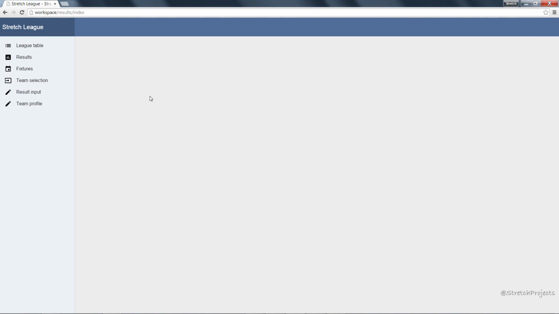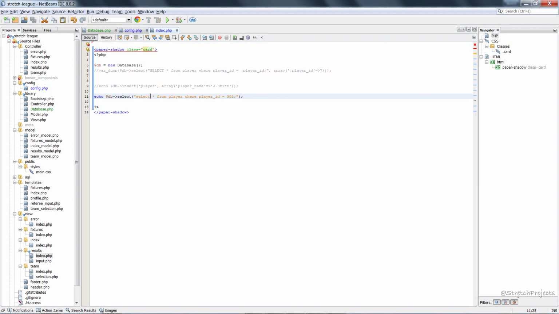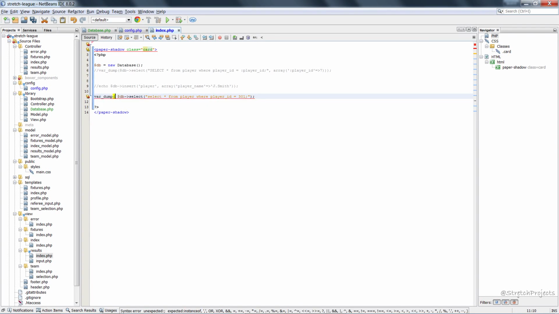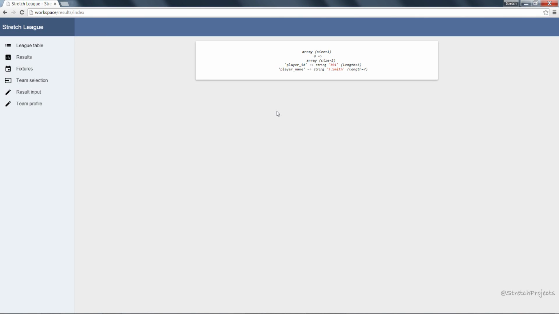If we refresh again this time, we're going to get this error message because our return value is an array. So instead of echo, that should be a var dump. And this time if we refresh, we're going to get our player data.